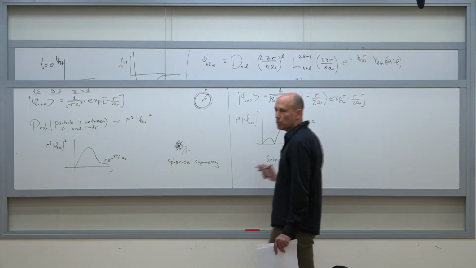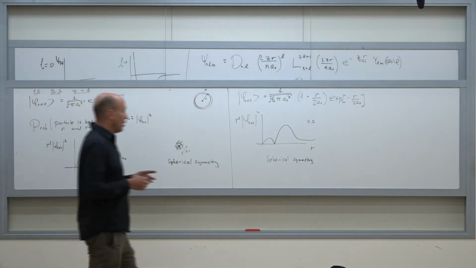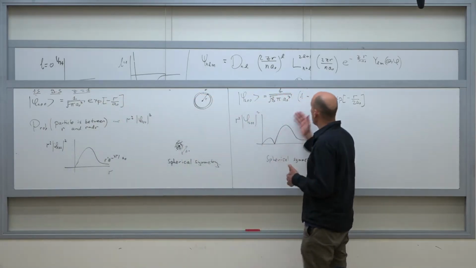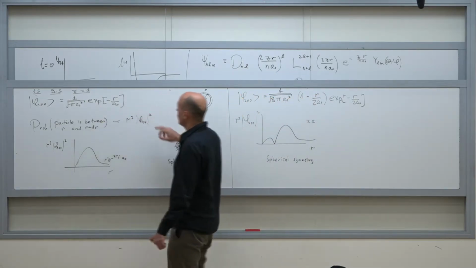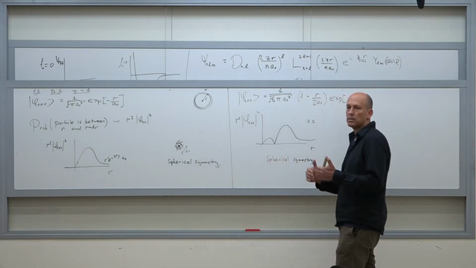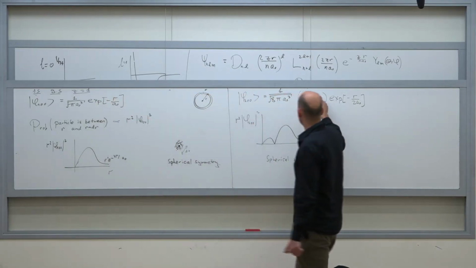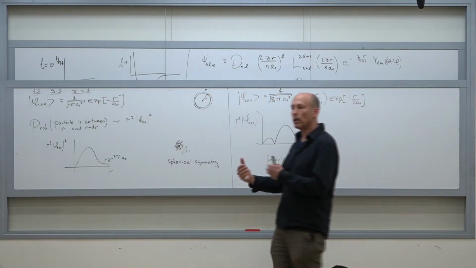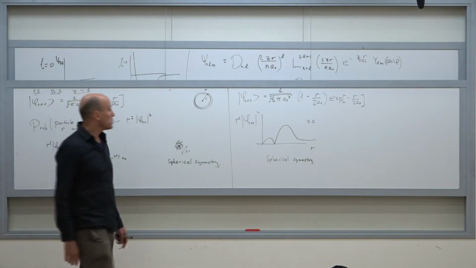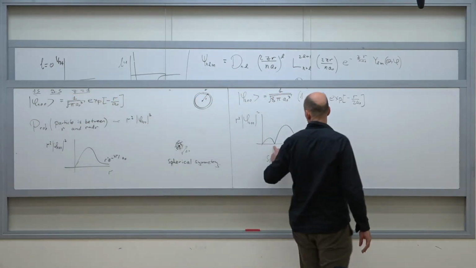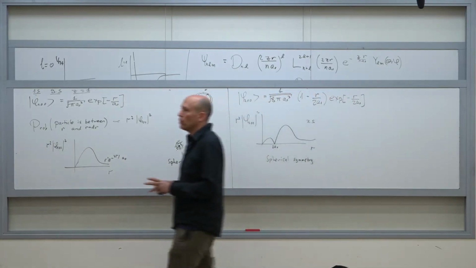But I get these zeros, and these zeros are not new for you. It's simply because of two things that you know. One of them is that this wave function has to be orthogonal to this wave function. So if I multiply both of them and integrate, if this guy is always positive, you see here, I took a phase, so this is positive. So here there exists some r which becomes negative in such a way that if you multiply both of them and integrate over all space, that will give you 0. They have to be orthogonal. So it's obvious that this has to have these zeros, this 0 that you get here at 2a0. So that's one reason, just from the fact that they have to be orthogonal.